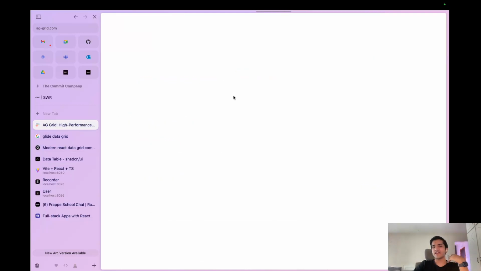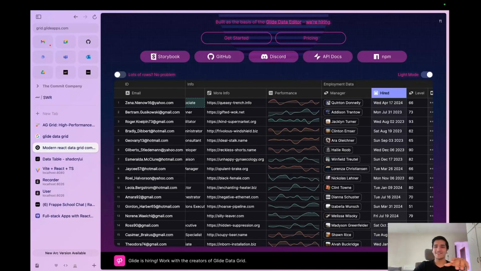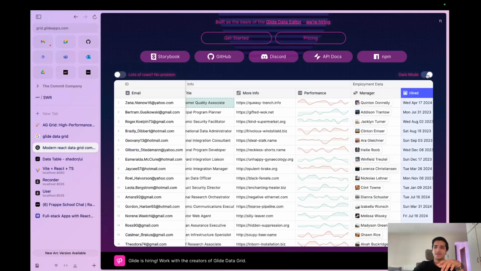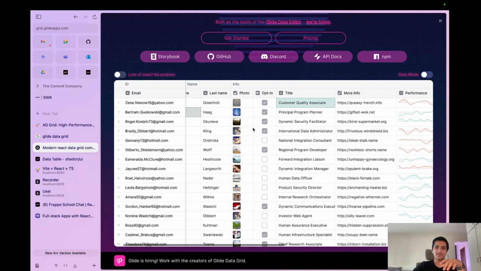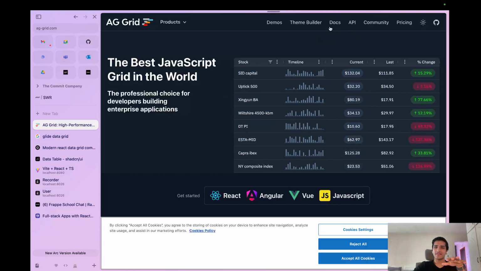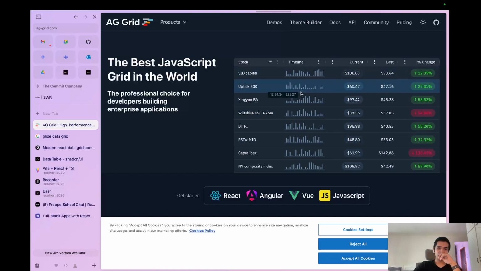So AG Grid has the enterprise versions, at least, it has crazy stuff like you can create charts and stuff in it, right? Which is even better. But yeah, if you want to see it in light mode, this is how it looks. And these are all editable, by the way, right? So we won't make the editing part, but we can make something similar. Let's look at the demos over here.